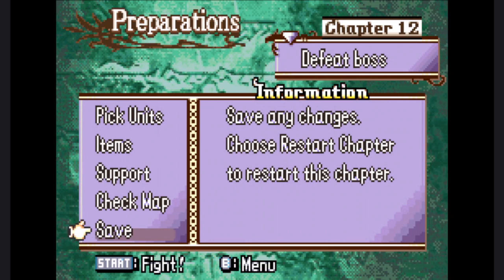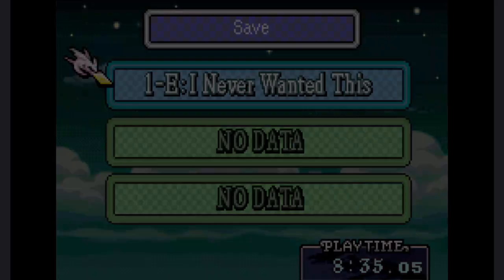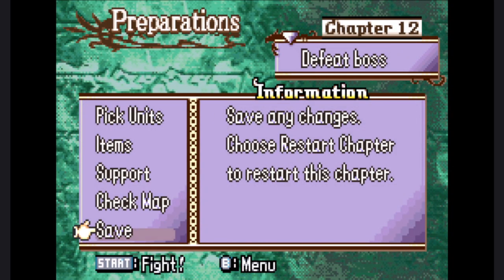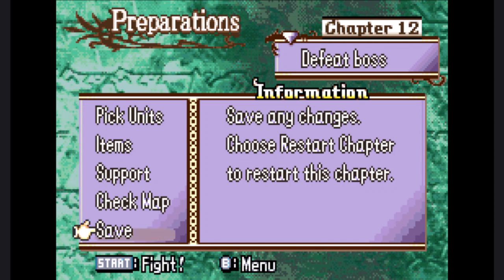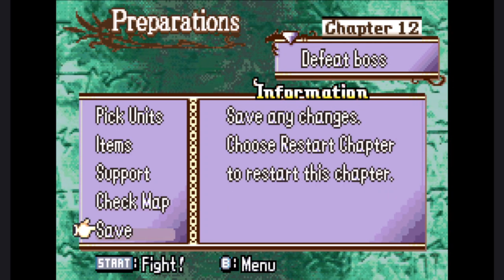Yeah, this is the last chapter of part 1. As you see, it's part 1E. So that means we're done with part 1. There's 4 parts? Yeah, 4 parts in total this game. So, yeah, we got a lot left. In fact, this game's really long. But, yeah, we're coming up on the last part.